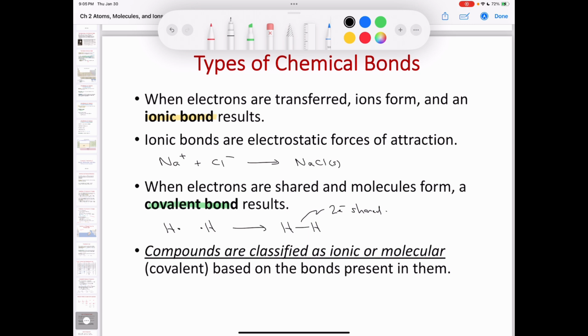Now, if you're looking at the first example, the sodium and the Cl- ion, and if you're like, well, you said transferred, you're not showing any electrons being transferred here. But let's think about that, okay? What had to happen to make a sodium +1 and a chlorine -1, okay? Well, we know that the sodium has 11 electrons, and it likes to lose an electron. So if it loses an electron, it can become sodium +1.